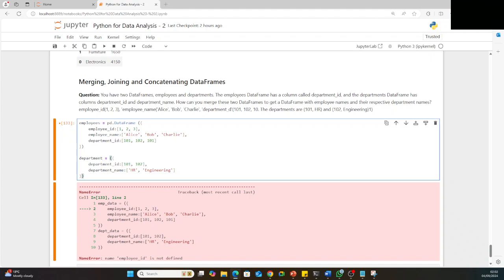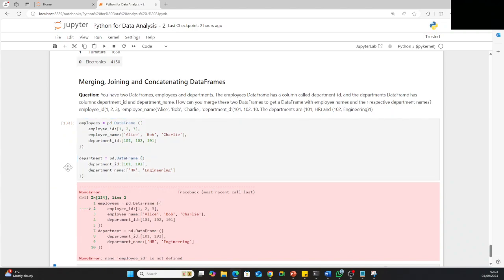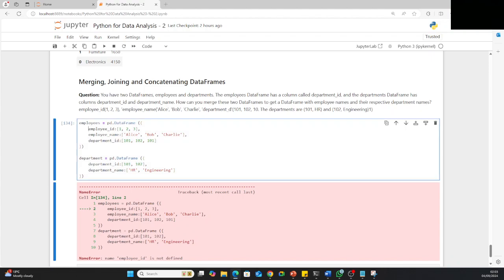This will be pd DataFrame. Yeah, so employee ID is not defined. Oh, it's because I did not quote it.